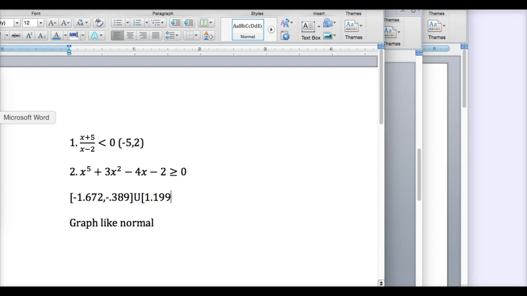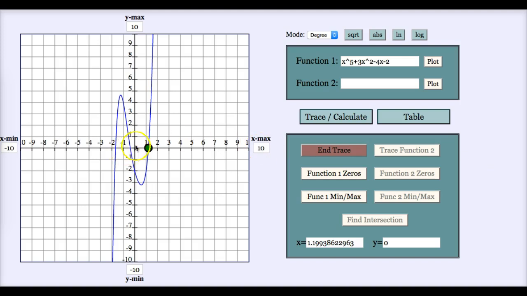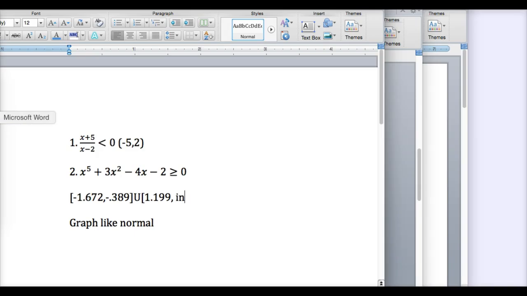1.199, comma, and then at this point, because it just keeps on going up, my x values are going to keep getting larger and larger. So at 2, I'm going to be in the positive, in the shaded range of my graph. And so it's going to keep getting larger, so my x values are going to infinity. And infinity gets a parenthesis. This would be my set of solutions to this graph. And that's how you're going to graph these two inequalities and find their solutions. Just graph them like normal, don't change anything.